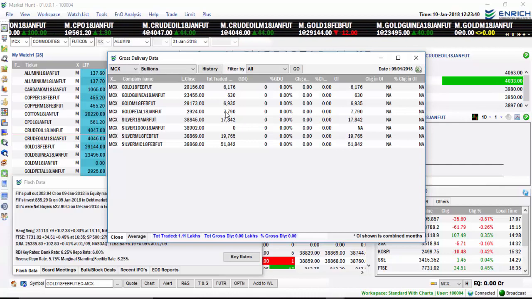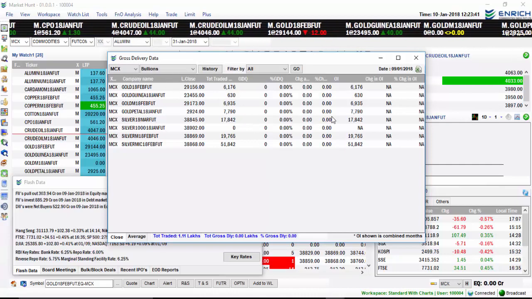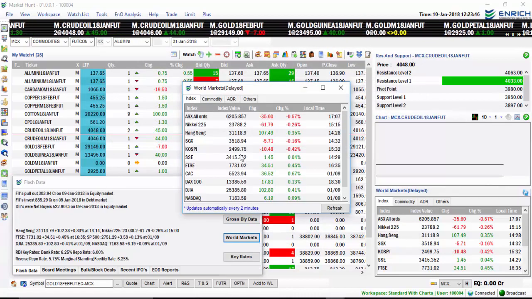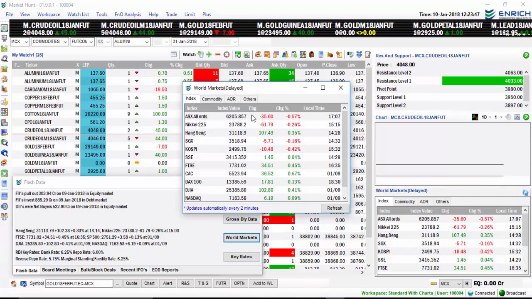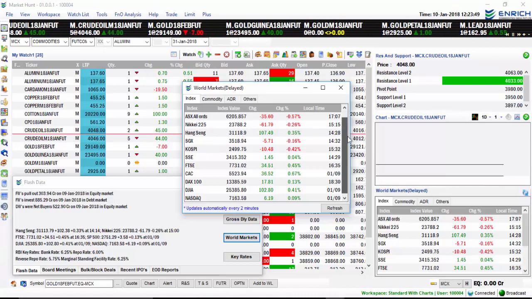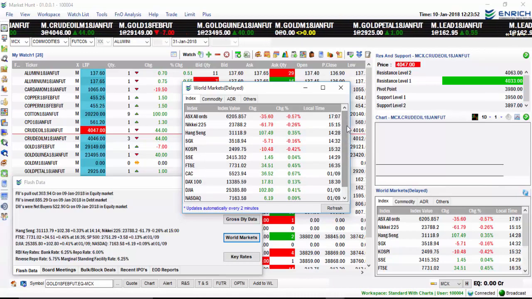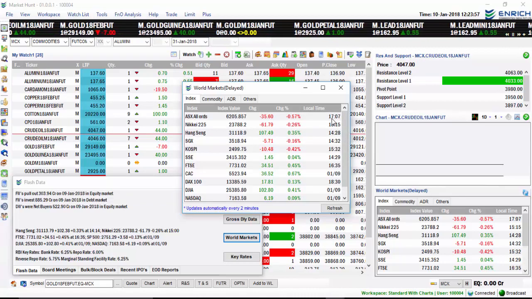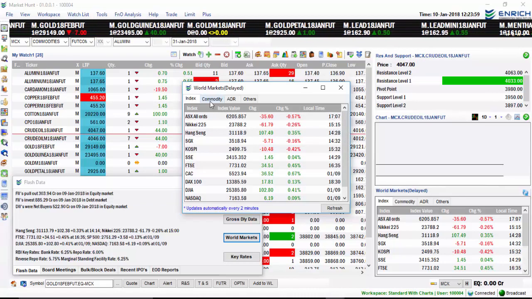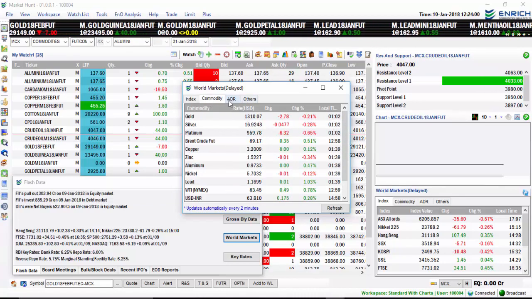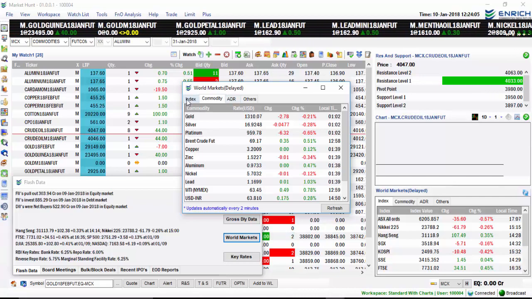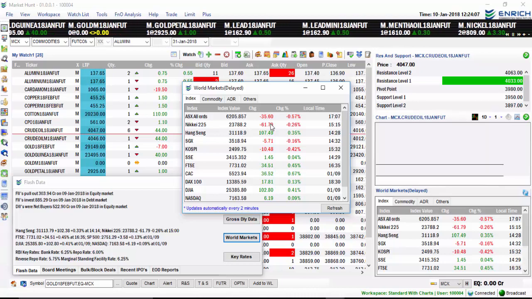The next important thing is World Market Index, which you can see on this screen. This is a very useful tool because you need not enter different websites to find particular data, because all the data is available in this section and it is live as well. Furthermore, LME inventory data of base metals will also be included in this section.